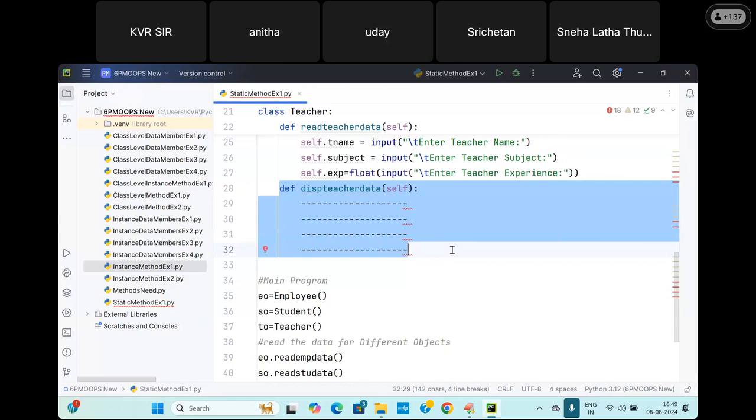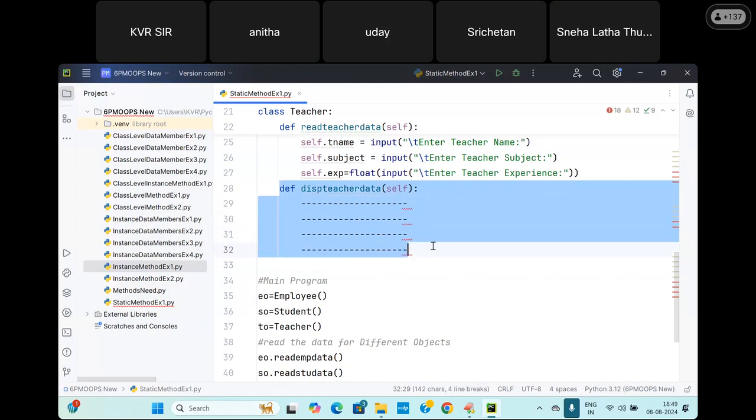When Mee Seva centers are not there, the electricity bill is to be paid in the electricity office. Correct? The telephone bill is to be paid at the telephone office. Property tax is to be paid at GHMC. Different bills in different places. What is that called? All property tax payers need to go to one office. That is called what? Class level. But here what is happening? All sorts of bills can be paid in one place only. It is called what? Universal bill collecting is called a static method. Understand? Simple.